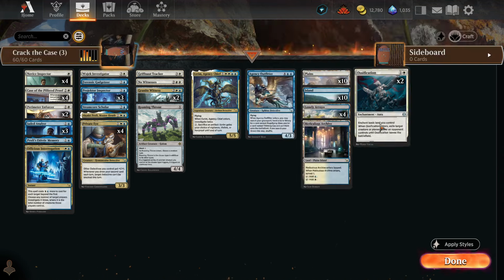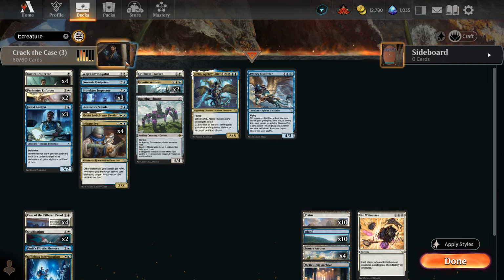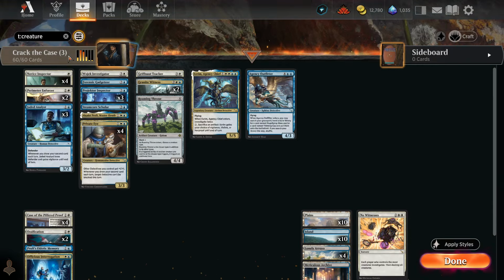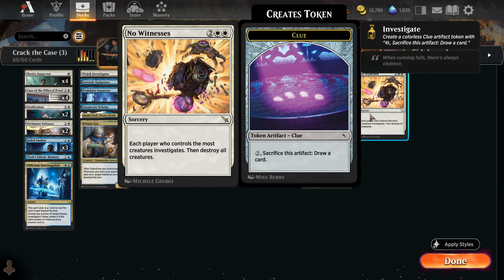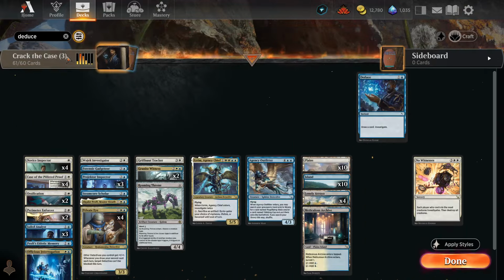Next, I think it is so weird that we have a board wipe in a creature-based deck. I mean, we have a ton of creatures. How many do we have? We have 26 creatures. So, playing a board wipe in a 26 creature deck is just, it's pretty weird. Yeah, that's weird. I don't know why we would do that. So let's just replace it with a very basic card. And that's a Deduce. And that's pretty cool.